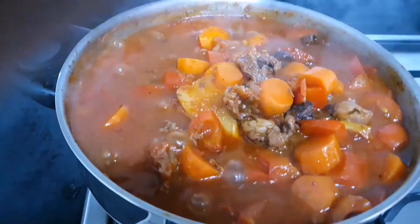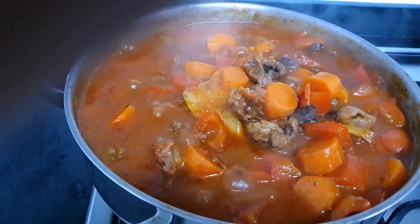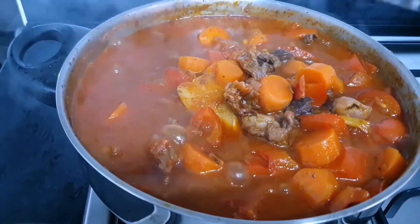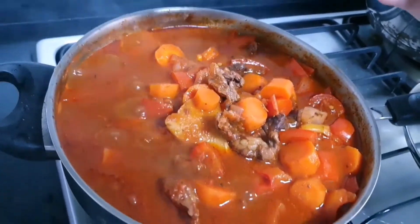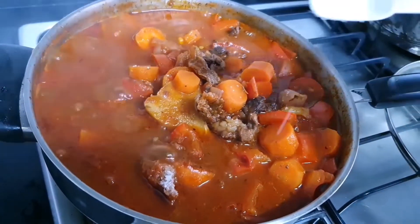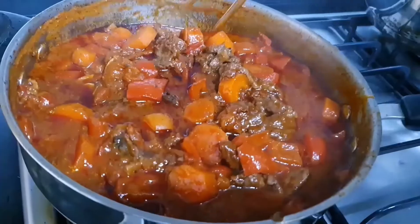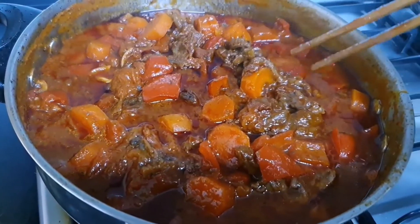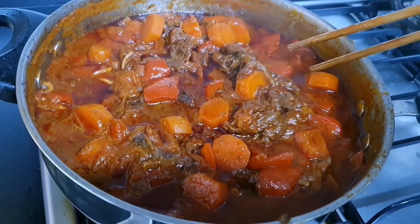If you have a big oven at home, you can put the whole thing into the oven at 150 degrees for about three hours and the beef will be softened. Taste as you go along — because I marinated with salt, I'm only adding half a teaspoon of salt now. The oil is already out, the color is very very nice and it smells excellent.